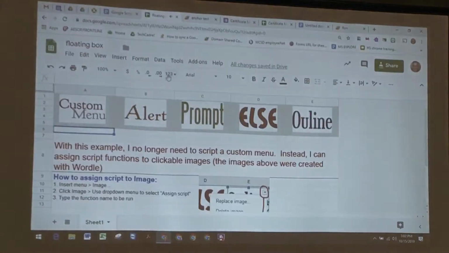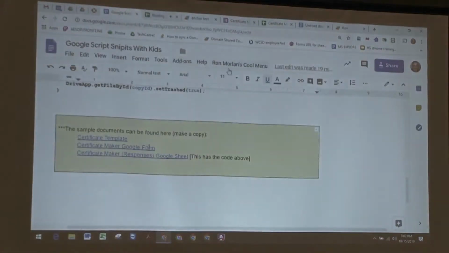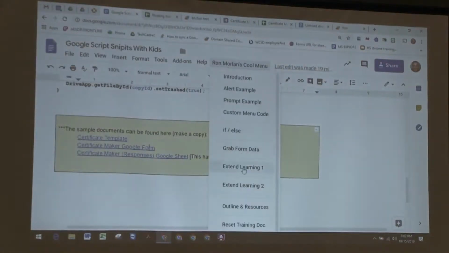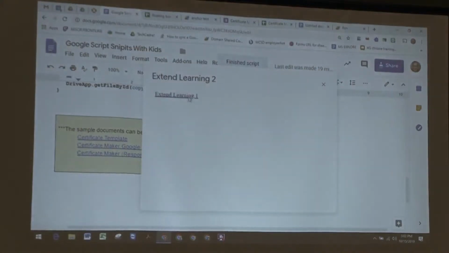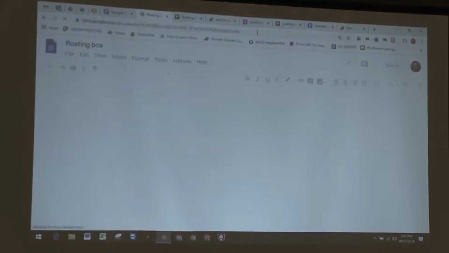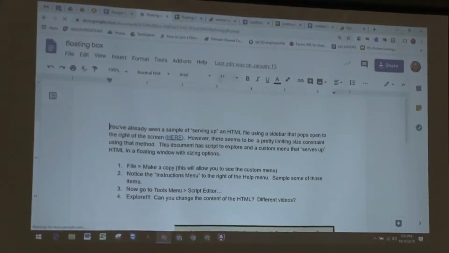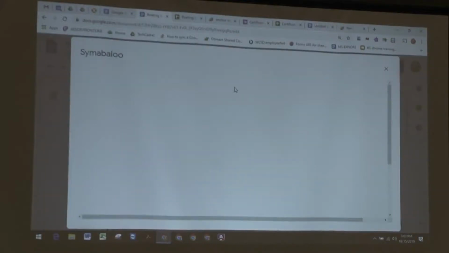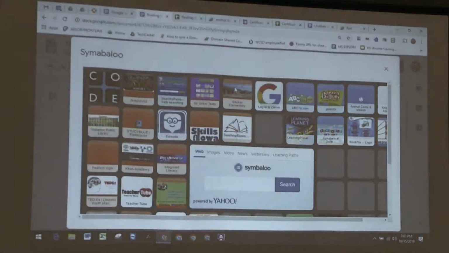Let's take a look. Does anybody use Symbaloo? That was one of the menu items in the extended learning instructions, that you could theoretically bookmark on all your documents a Symbaloo shortcut that pops up.